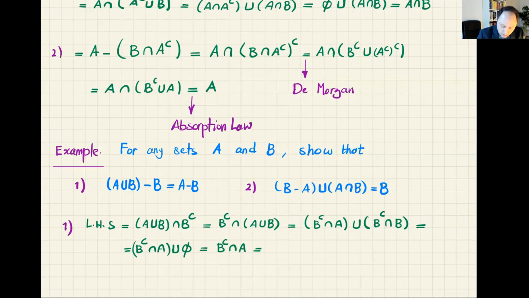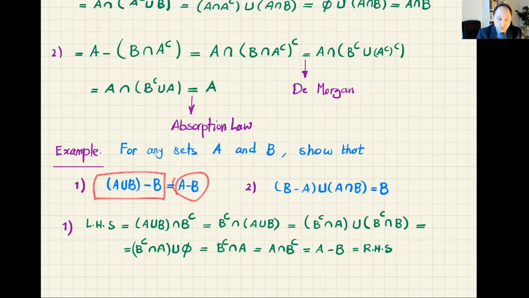But then we need to have an eye on the right-hand side. On the right-hand side, I want to reach A minus B, and then it is clear. So let me change the order once more. There is no difference between these two expressions, but this is exactly the theorem, yes? This is exactly A minus B, and that is equal to the right-hand side. So I was able to show that the left-hand side is always equal to the right-hand side. So it doesn't matter what the elements of these sets are. This combination is always equal to the difference A minus B.